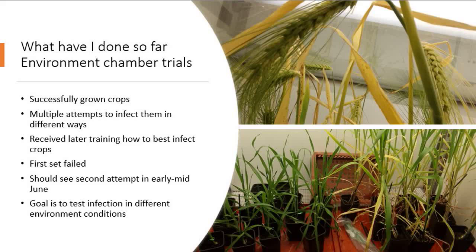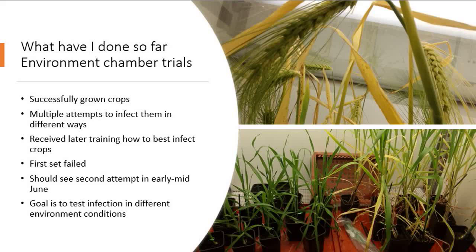My next attempt at infection will involve a spray, as recommended by Neil, another one of my supervisors, at an earlier date, as with some additional training I have found out I may have infected the crops too late. It had to be before the grain started forming, but just when the grain stalk starts growing is the ideal point of infection. Otherwise, a natural infection does not work.